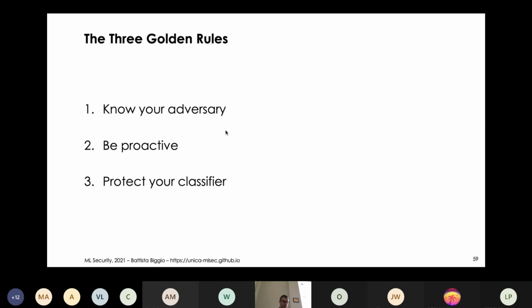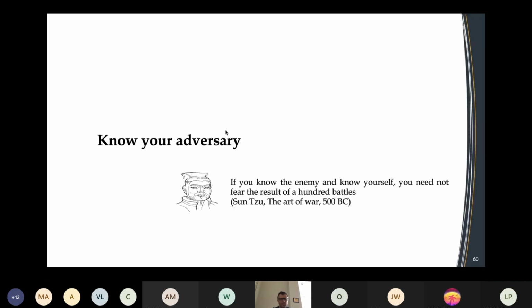So now in the last hour, I will try to discuss how to model the attacker, and then we will make some examples of how you can proactively design the attacks. And I will end up by saying, okay, these are the threats that one can have against learning systems. And in the upcoming lectures, you will see that you can have evasion attacks, that are a certain category of attacks, and how to defend them. So you will be working on points 2 and 3 here, both attacking and defending your system. Okay, so that's the plan. Let's keep going for maybe 10 minutes, and then we can have another short break.